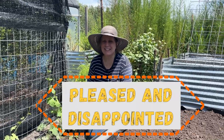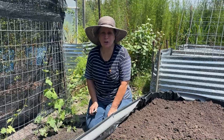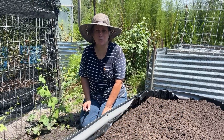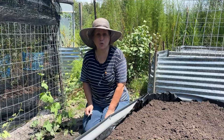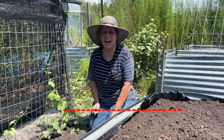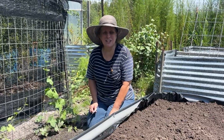I'm pleased and disappointed with our project for today. We were planning to fill our raised beds with good soil. I'm pleased we could find a source locally with bulk good soil. This is half compost and half mushroom soil. We're very glad we found a source for bulk products because it takes a lot of dirt to fill these raised beds. I really thought a truckload of dirt would take us a lot farther. Watch along to see how we got this raised bed loaded up today.